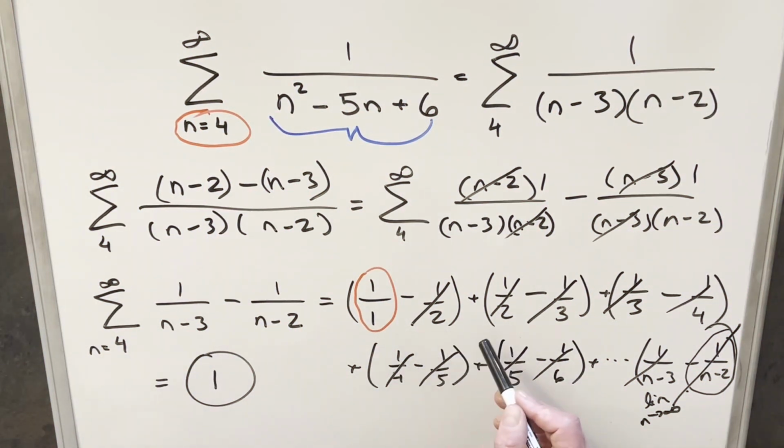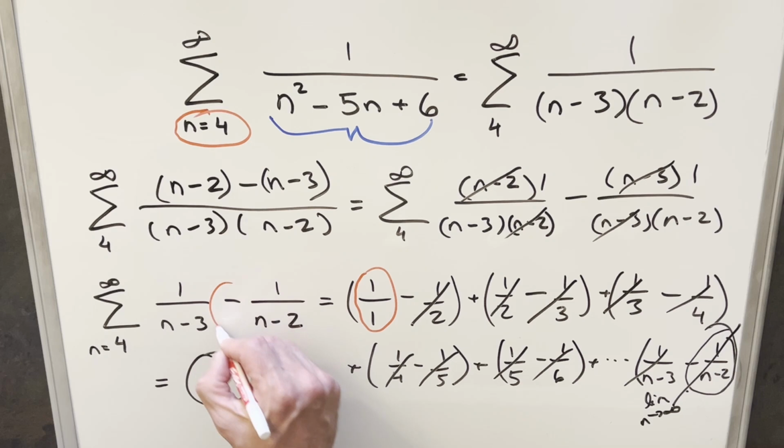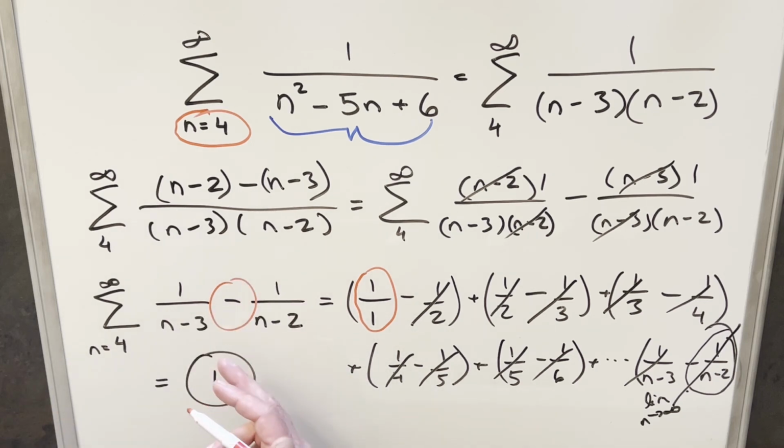Now, one thing to look out for: the cancellation won't always be this clean. Sometimes the terms won't be right next to each other, and you'll have to look 2 or 3 terms down. Also, an important thing is to notice that we have a minus sign here. Sometimes if your factoring works out a different way and this is a plus sign, then you actually don't have a telescoping series. You probably have something that diverges or something with a different case.